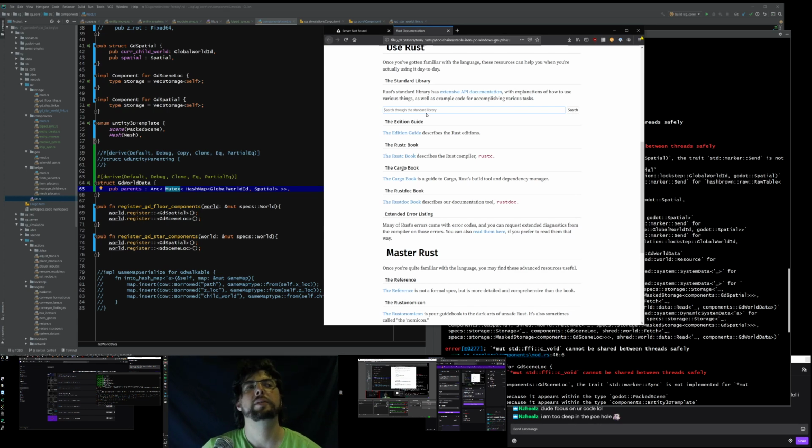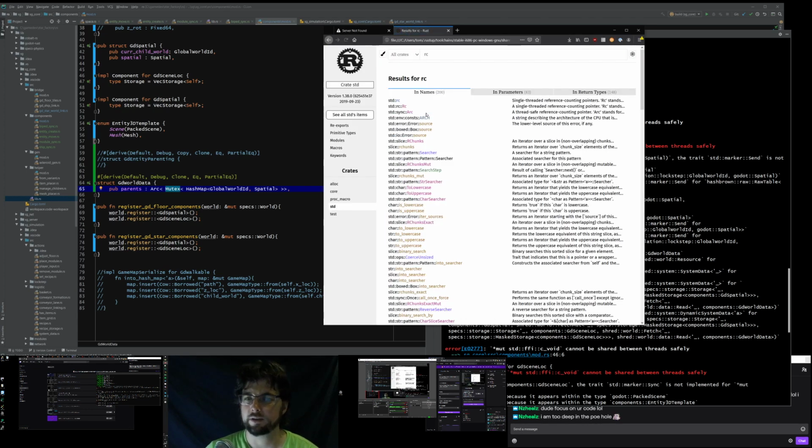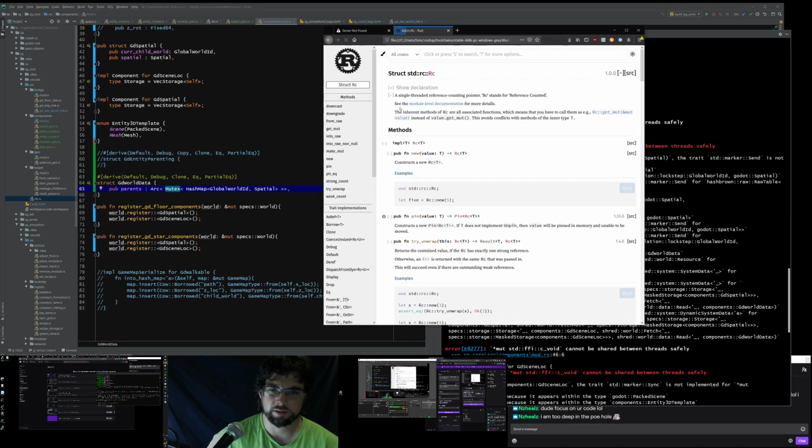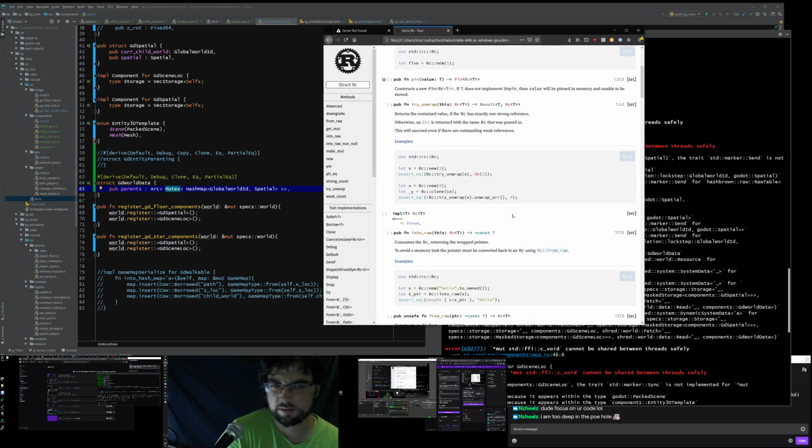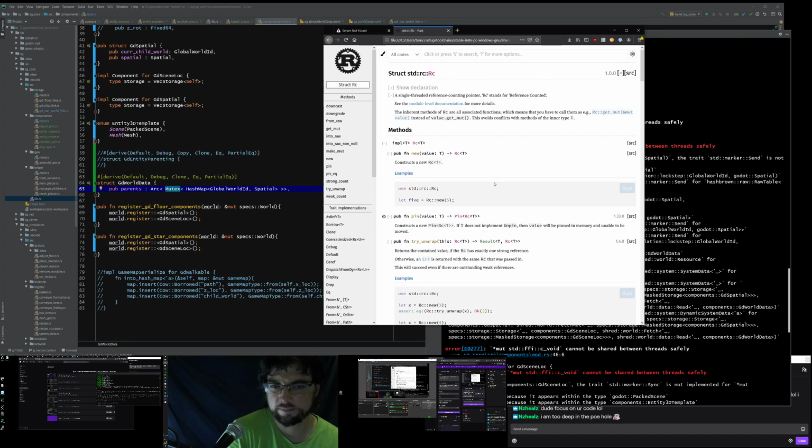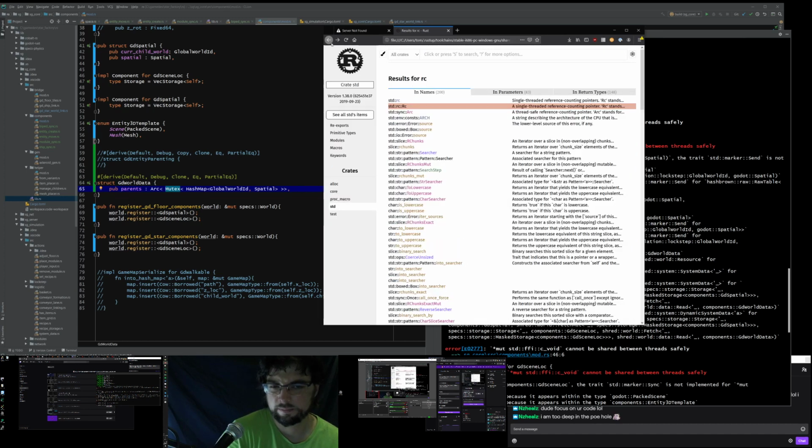What do you use for a mutable reference inside something? It's not RC, but you do use RC and then you use something else. I'm waiting for someone to help me out here. One of you guys, I'm looking at you, behind the camera. Open up the chat window. Quick, type in the answer. What do you put inside of an RC so that you can make it mutable? It's like a box type thing, but the name of it escapes me right now. I haven't used it for so long.